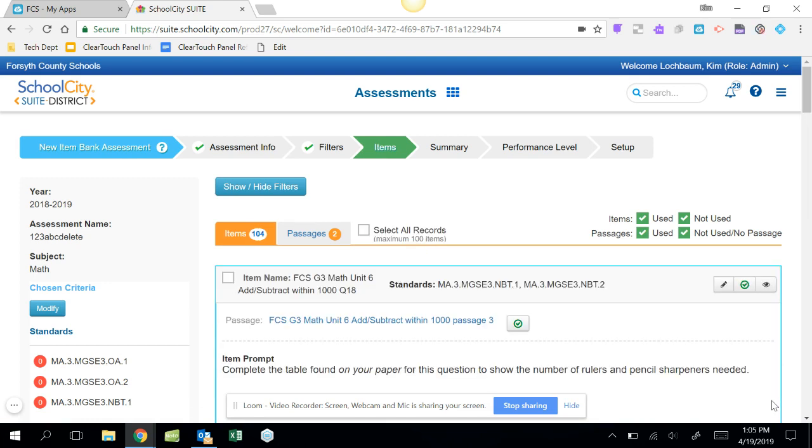Now, SchoolCity is going to pull all questions that match my standards from the existing item banks, which are the HMH or Houghton Mifflin item banks, and anything from within banks that have been created by district users such as myself or your content specialist. If you would like to filter the bank, you do have a blue button that says Show and Hide Filters.